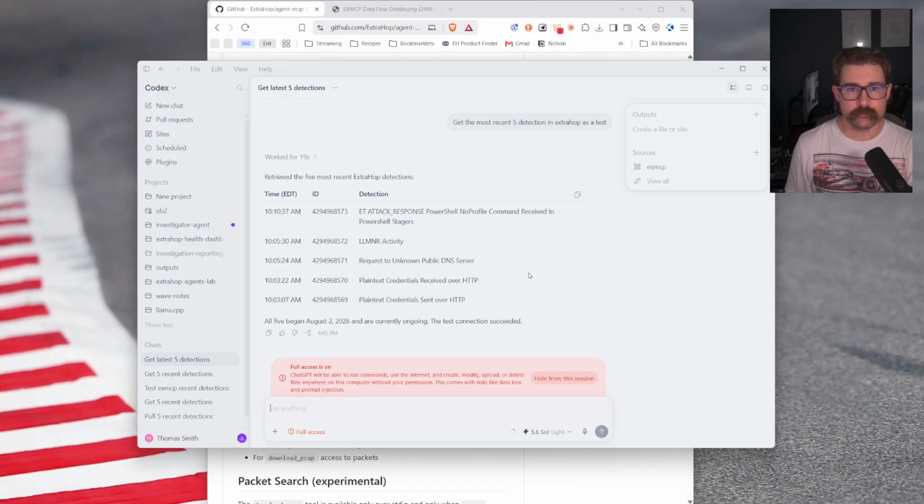It also has an option in there for pass-through variables. So if you need to set up your packet capture directory, you can use the pass-through variables field for that. But yeah, ChatGPT, easiest by far to get set up out of all of the mainstream harnesses so far that I've messed with. Hope that was helpful for you guys.